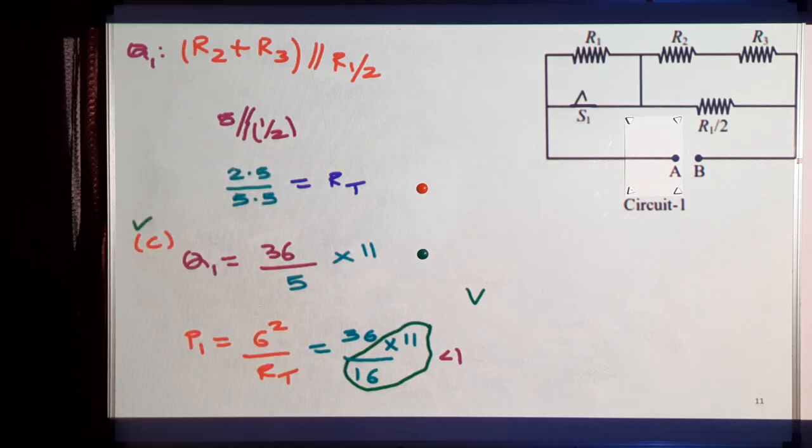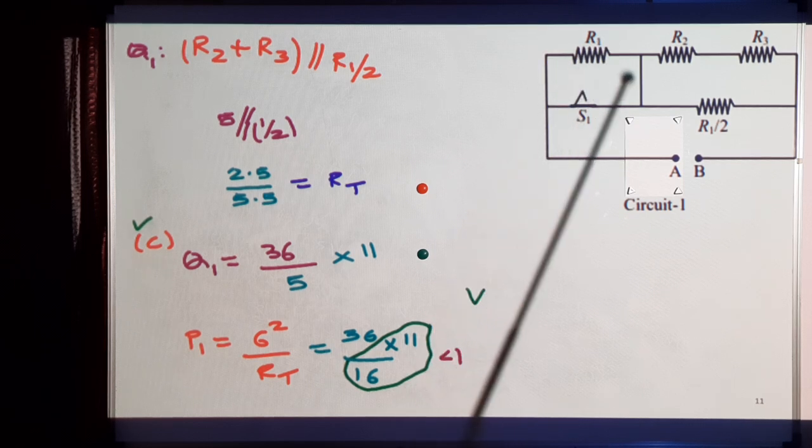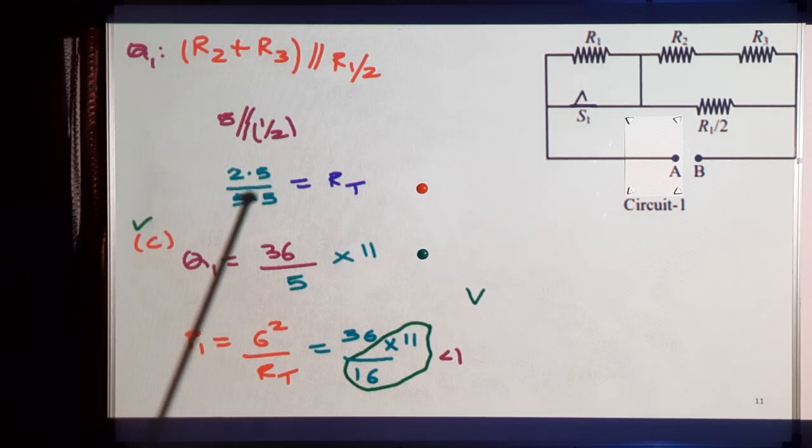For statement C, we have to find Q1, that is when the switch is closed. When the switch is closed, all the current which comes here will flow here, with zero current in this branch. So it's as if this thing is not there, and only these two will come. So R plus in parallel with this one gives 2.5 by 5.5. Q1 is when the voltage source of 6 volts is connected, so V square by R, 36 by this, which is same as 5 by 11. And P1 is the same voltage source connected, but the switch is open, so 6 square by RT is 16 by 11. So Q1 is more, and statement C is true.